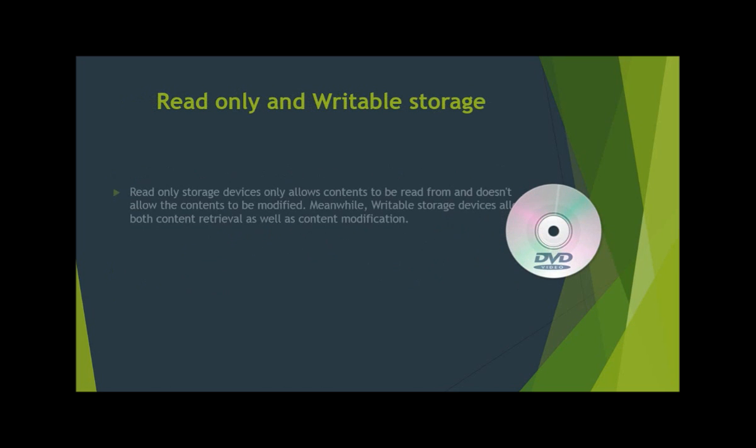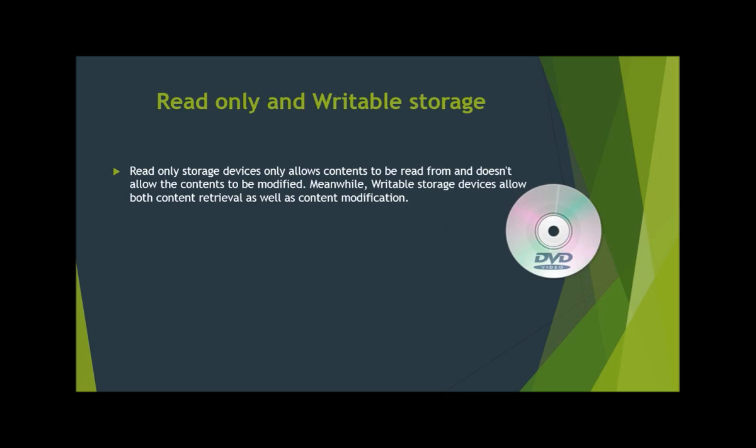3. Read-only and writable storage. Read-only storage devices only allow contents to be read from and don't allow the contents to be modified. Meanwhile, writable storage devices allow both content retrieval as well as content modification. Read-only devices are usually used for long-term permanent storage where modification of data is not necessary.